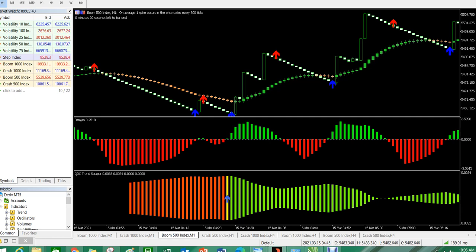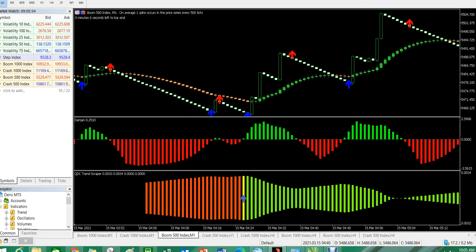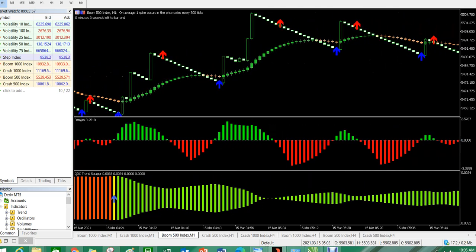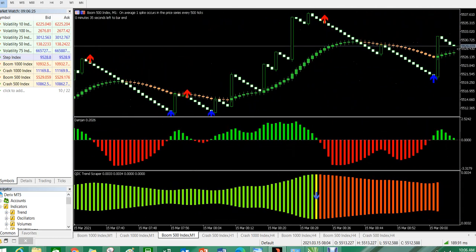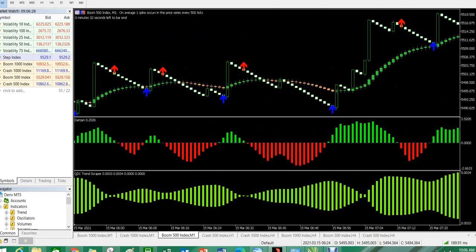So I'm on the 1 minute time frame, and I can easily analyze the general trend of the market from the 1 minute time frame, and I can know the exact trend even on the lower time frame. So how do I do this? I'm going to explain to you here. You can see the last indicator here in the third indicator window. It's telling us the general trend of the market even on the 1 minute time frame, while the one in the middle is telling us the exact trend at this particular time. That is why you see green for a short period, then you see red again turning into green. But if you check the third indicator, you keep on seeing green for a very long time before you start seeing red. That is how to go about it.